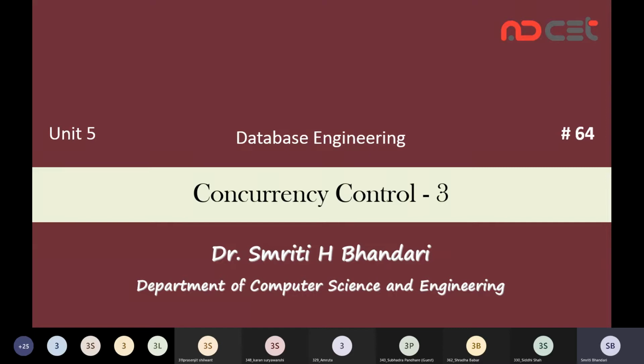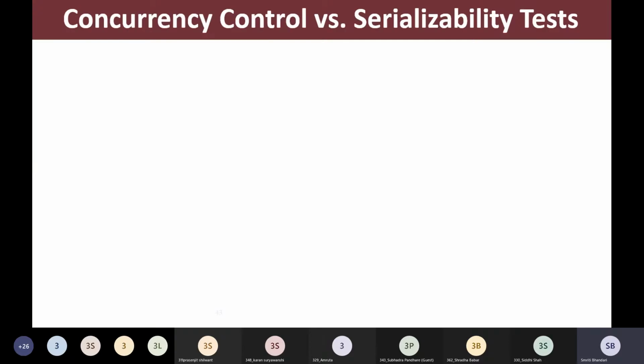In today's session also we are going to further extend the concepts related to concurrency control. In the last class, we have gone through a few important concepts related to the schedules that are being produced.